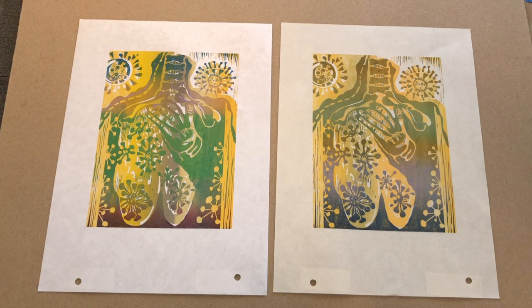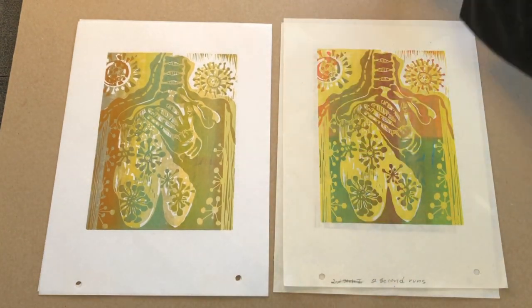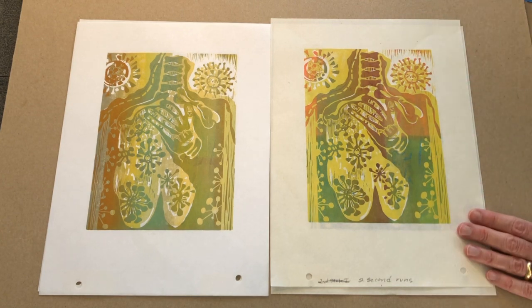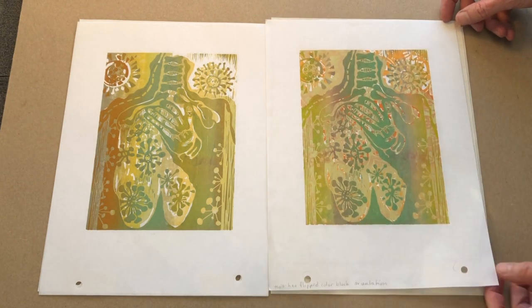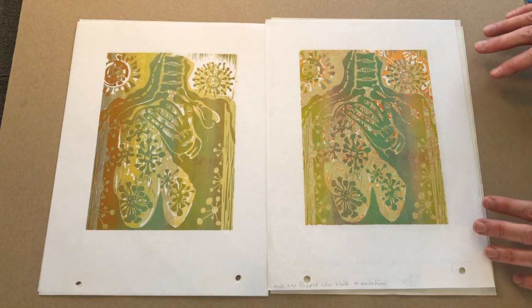Here's how some of my second run prints look. Because I did the first run with vertical blends, the first thing I decided to do printing the second run — which is on my second block — was to do horizontal blends. And so this is how they look. But then I realized that vertical blends for the second run were more cohesive. When I did horizontal blends over a top blend, they tended to get very complicated looking, which I liked. But I also liked when it was a little more calm. This one is printed over a pattern block from a different project, so the registration isn't great, but I'm really liking how the colors are looking.